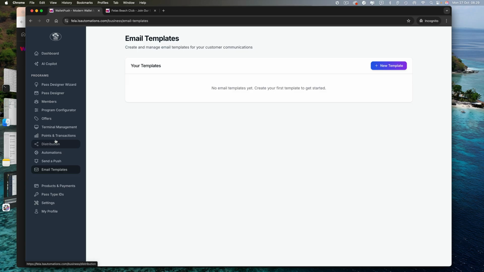Either way, what we're going to be doing tomorrow is setting up that email to send every customer that signs up an email with the link and the instructions on how to install that pass. They've already logged into their members area. What we're going to be adding prior to launch as well is that this is going to be a PWA where people can actually save the members area to their phone desktop.